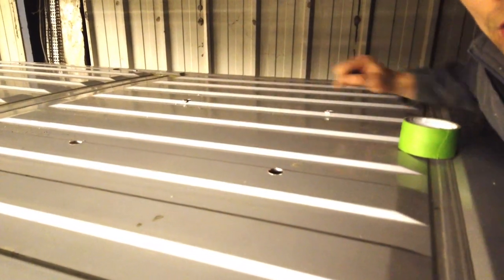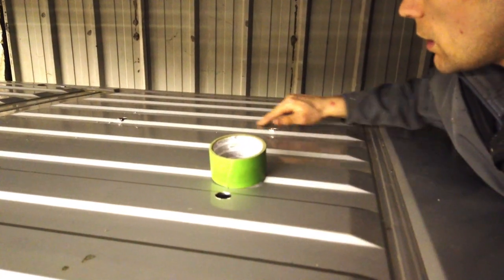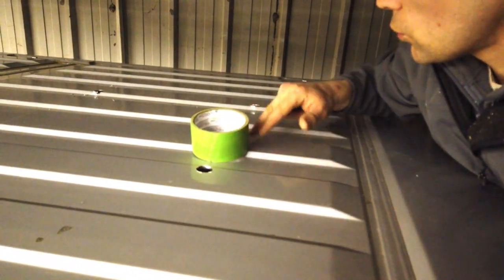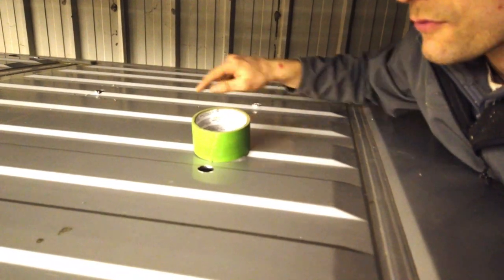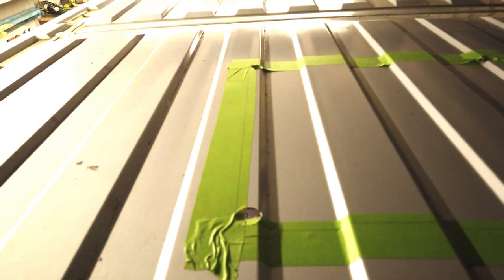So I'm up on the roof after drilling the four hole saws in the corners of the aperture that I'm going to cut. I'm going to use green frog tape now to mark the area that I'm going to draw the cut line, and then I'll draw the line and just ensure that there's a 40cm gap. The tape is on, the hole saws are through, and I've drawn on the cut line and measured that at just over 40cm. Ready to go.